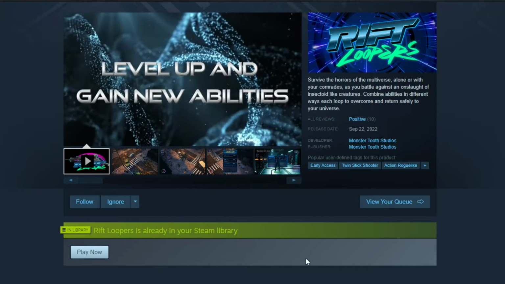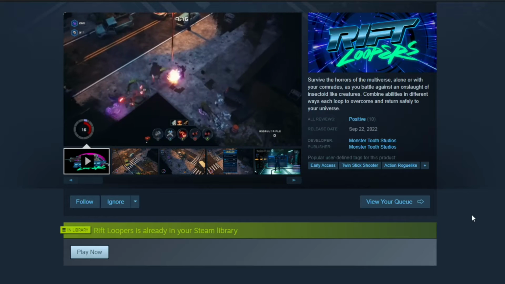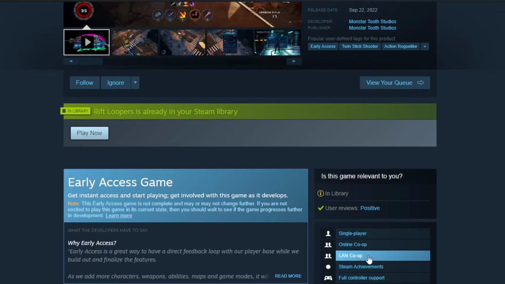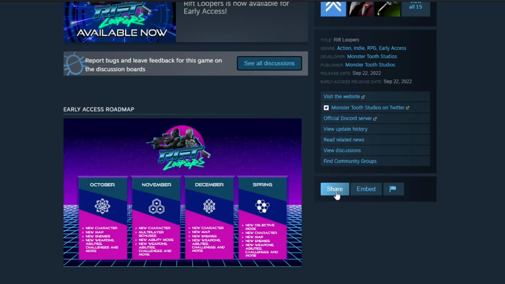It is early access, and you level up, gain new abilities as you would expect in this type of game. But we're going to go in and see if this game is any fun. Hopefully it does have full controller support, and it does. Team leaderboards, it has online co-op, so you can play online with a friend. That's pretty cool. Yeah, it seems like a very fair price for what they're offering here.